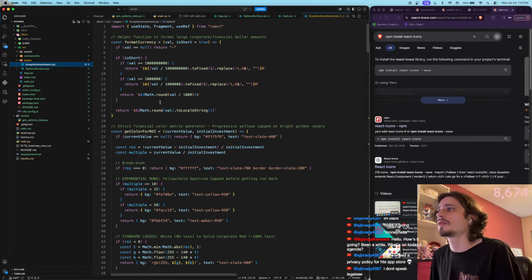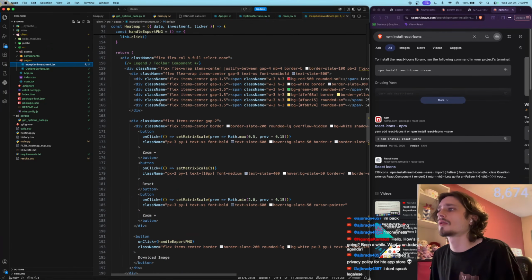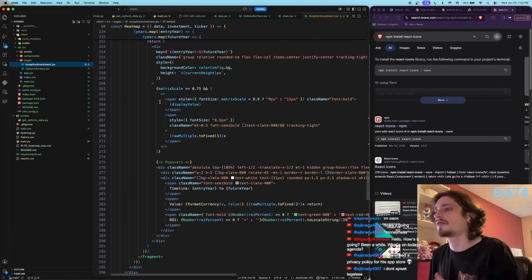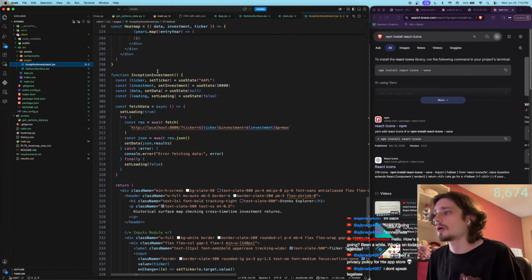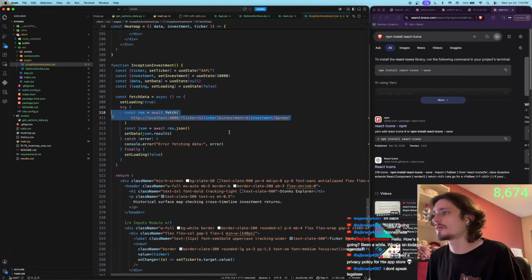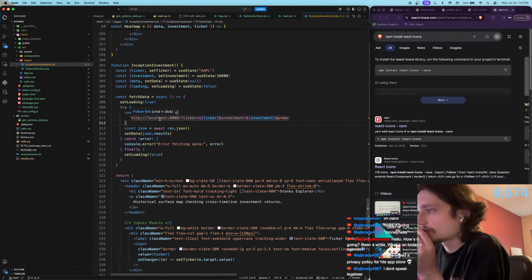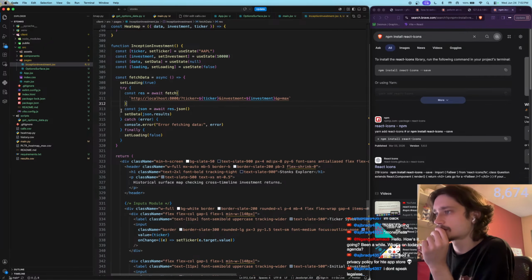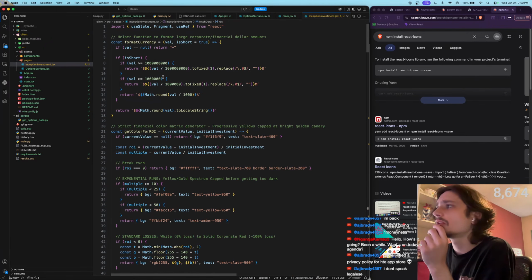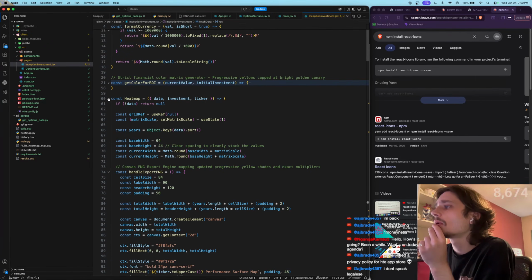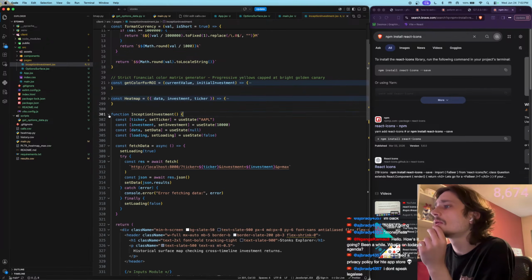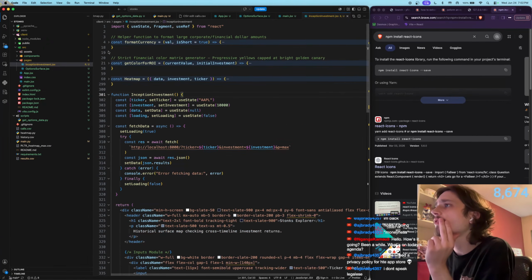Let's come over here. Probably have, I don't really want to write this page, so this fetches investment from localhost ticker investment. Okay, so what we need to do next is, right now we're routing heat map, given data ticker, cool. There's our actual page, format currency function.